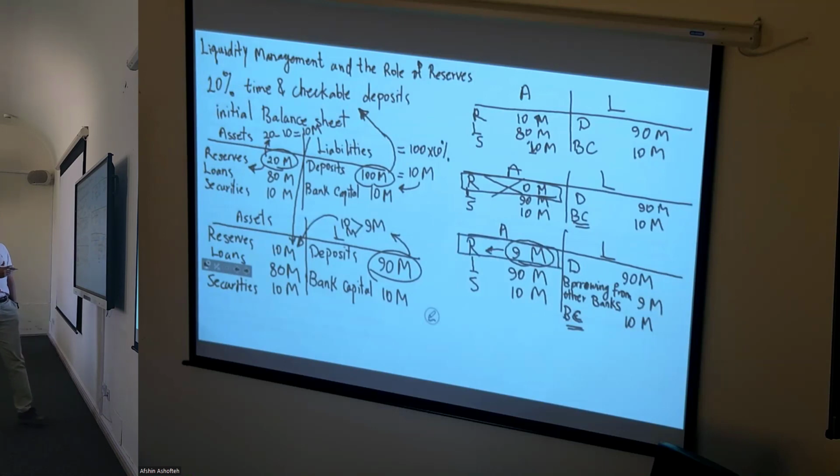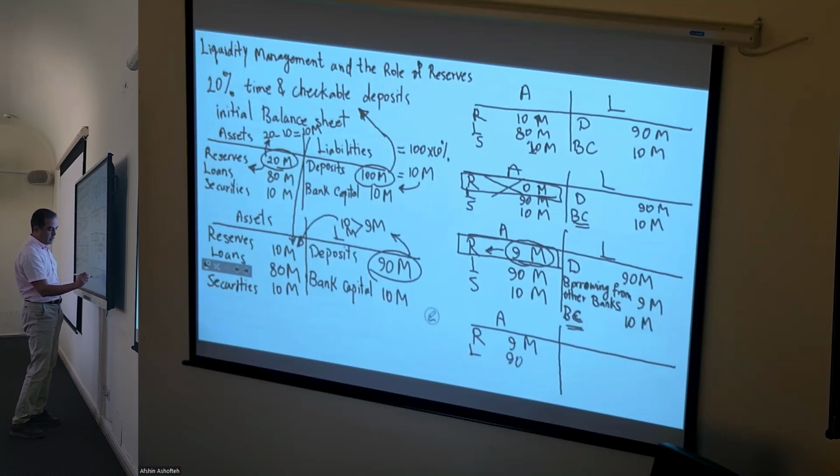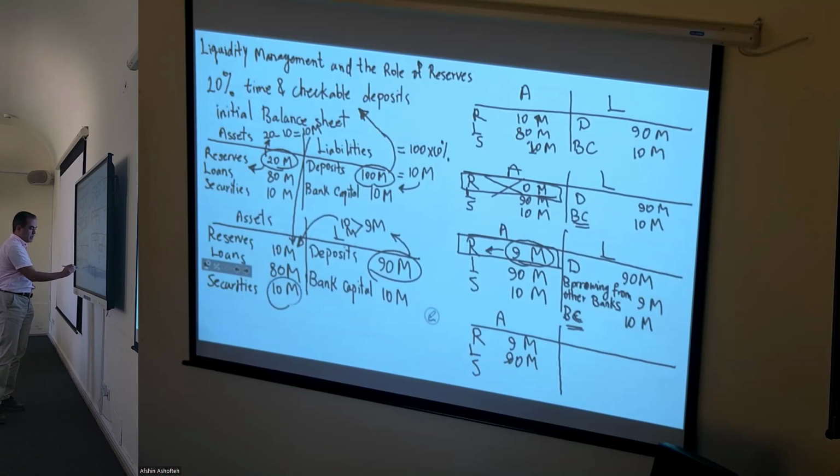So that is another way to solve the problem, to have enough reserve. Now we have the 9 million reserve, but we have to pay the interest rate. We can also sell some of the securities to provide enough reserve in the balance sheet, but it also has transaction cost that should be considered. So on the asset side, the reserve would be 9 million as we need. The loans untouched, the 90 million.